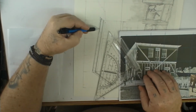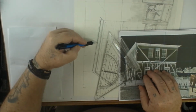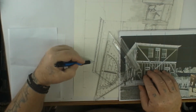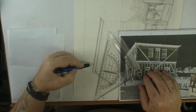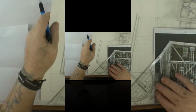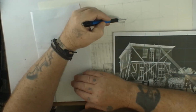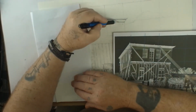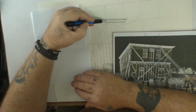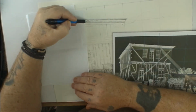You just got to take your time, like anything, like any piece of art you do. If you're trying to do it to at least look something like the actual image that you're referring to. Because although I didn't have a proper referral photo as such, I'm still trying to get it as close as I can to how it would have actually looked.